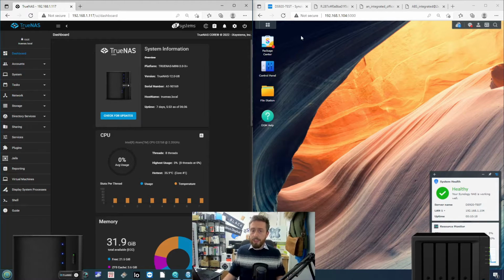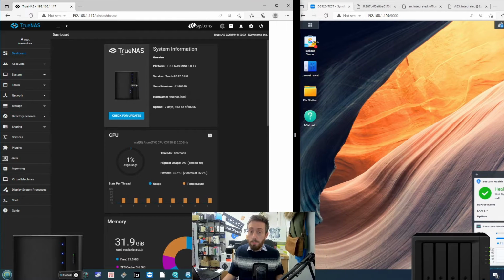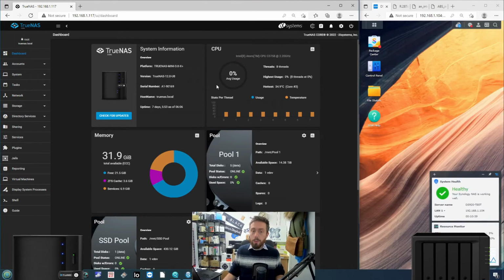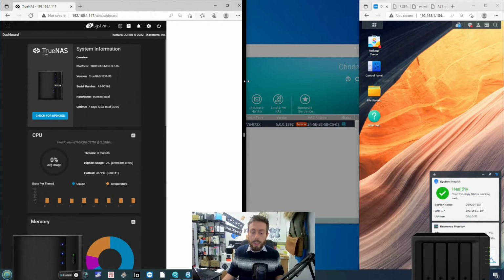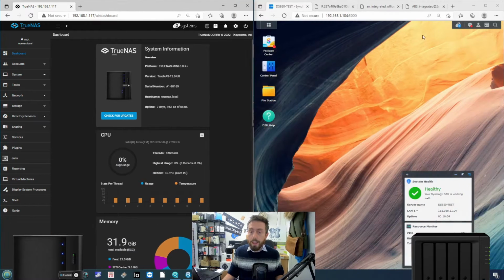Now, having a look at these two systems, it's worth mentioning a few disclaimers straight off the bat. First and foremost, the split screen squished view you're seeing on screen just above me is the only way I can really show this to you while still keeping as much on screen as possible. If we were, for example, to scale one out more than the other, you can see that they both respond and reshape as we change between them. So normally the TrueNAS view would have the grid boxes all in a spread screen formation. Same goes if we spread that back onto the other side and bring the Synology back.